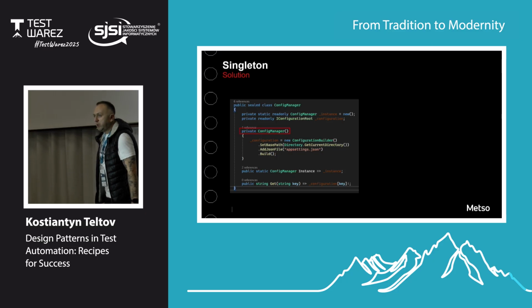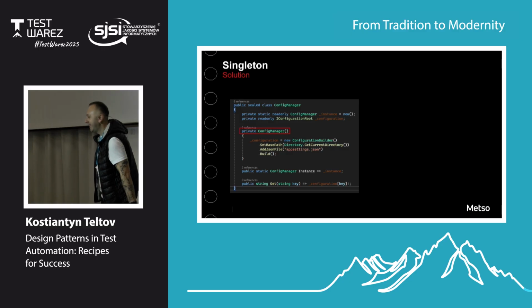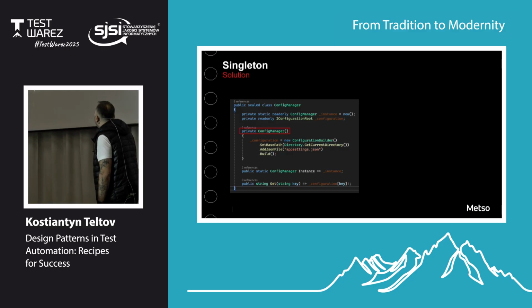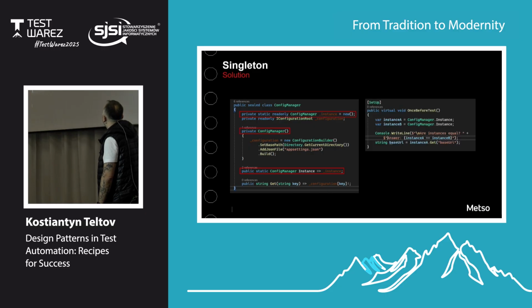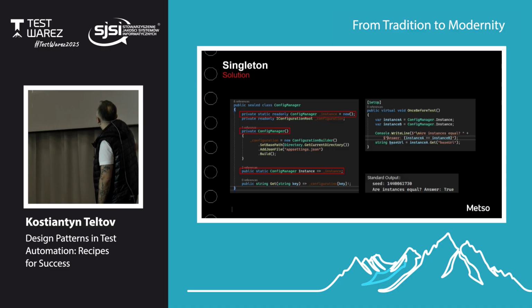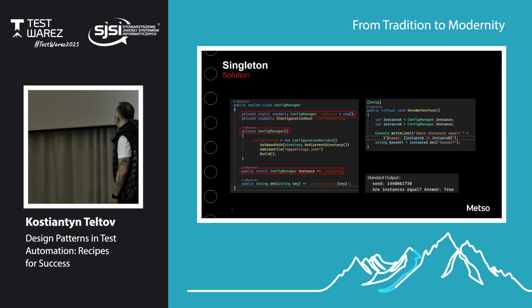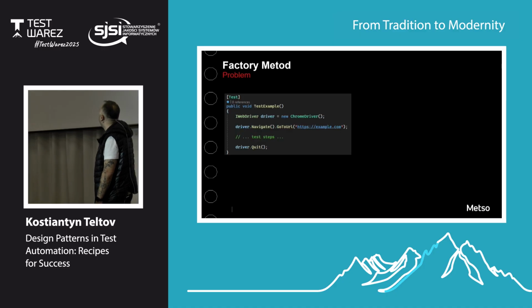First of all, we need to make our constructor private in order to not have the possibility to instantiate it. Then we need to provide a variable and create an instance of this class. And then we are providing this global variable. If we look at our code, here I have two variables. And if I try to compare them, you may see they will be equal.